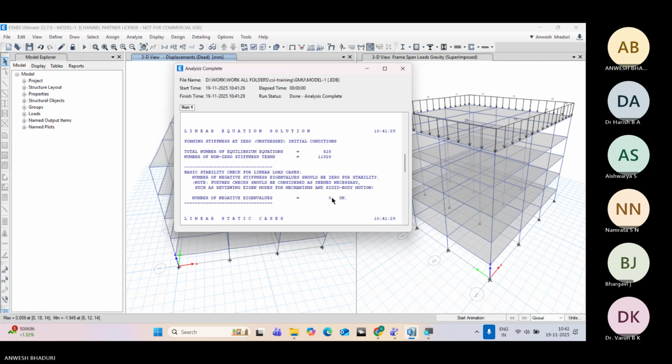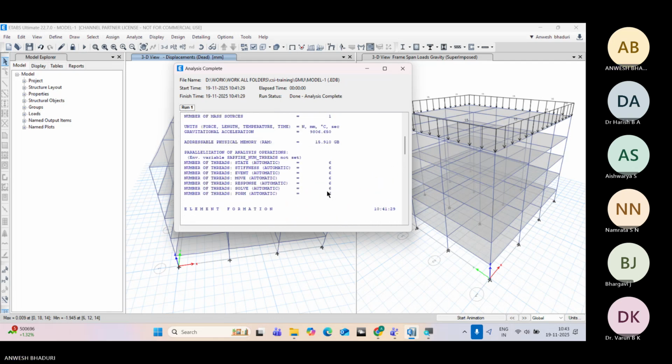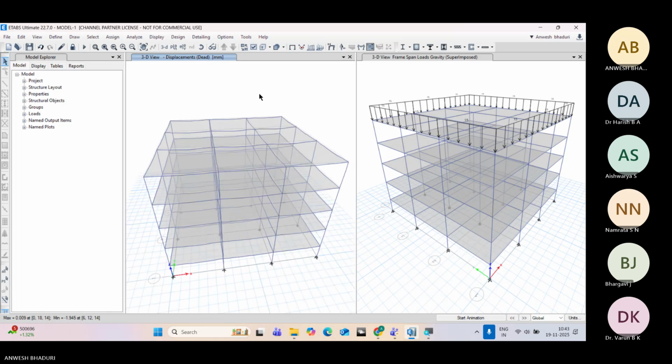And if there are any negative eigenvalues, that will be reported, and there will be an error message that there is an instability in the structure.